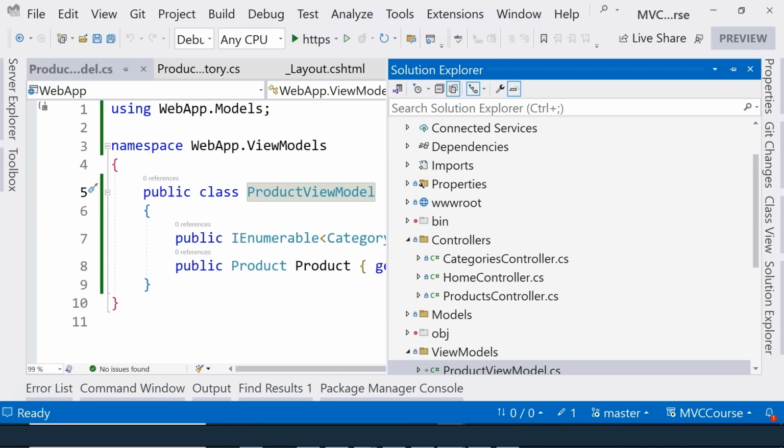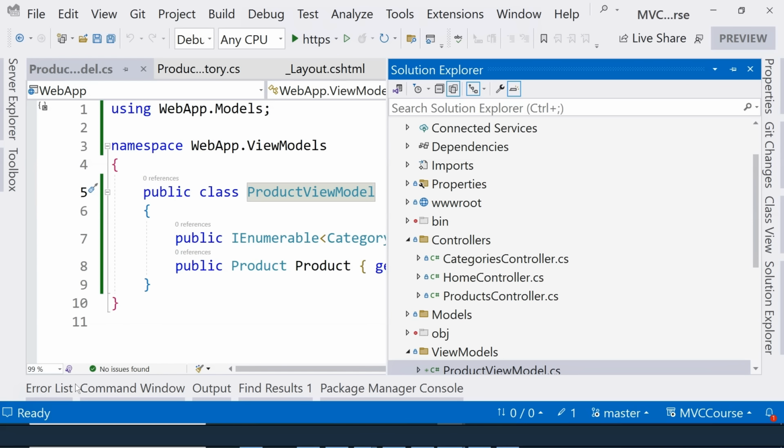In this video, let's work on implementing adding a product. In the previous video, we already created this product view model. Now we need to work on the controller's action method. So for adding a product, we need, first of all, to see the add product page. Once the user sees the page, the user can input the information and click on the save button. Then the data will be posted back to the controller again. So there are two controller action methods we need to work on.